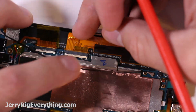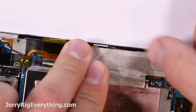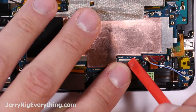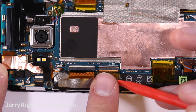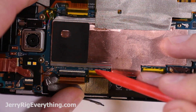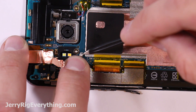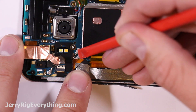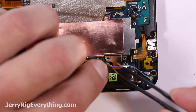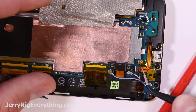Get that tape you put off to the side and put it back down on top of the connectors — it's a little shield. Make sure you get all the little yellow tapes back into place over the little connections as well. That'll help the ribbon cables stay in place if you ever drop your phone, or just over the life of the device. Your phone will last a lot longer if everything's taped back up again. Latch it down into place, and get some more of these wire cables hooked up. Press them down. There are some more wire cables down here next to the battery. Notice I haven't plugged in the battery yet because I want it to be the last thing I plug in after all the connections have been made and taped back into place.